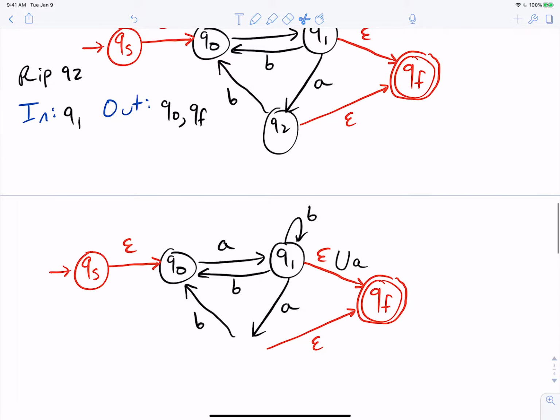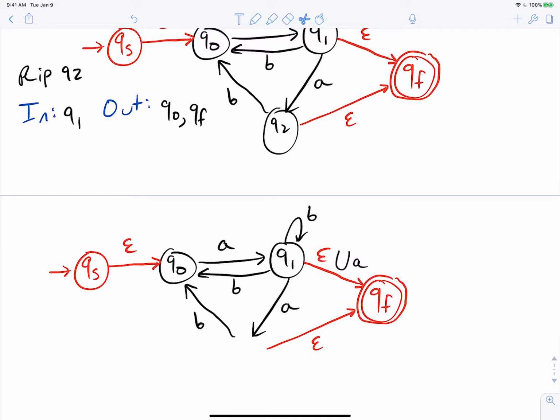So whenever you make this in-out list, always pick a state from the in list and a state from the out list. You go from the in list to the state that you are trying to rip, and then from the rip state to the out state. So we picked Q1 and QF before. Now we've got to pick Q1 and Q0. So again, we're going from Q1 into Q2, no self loop on Q2, and then back out to Q0.